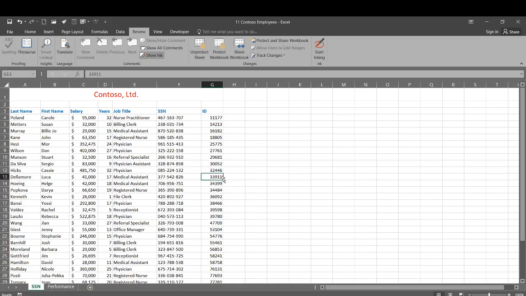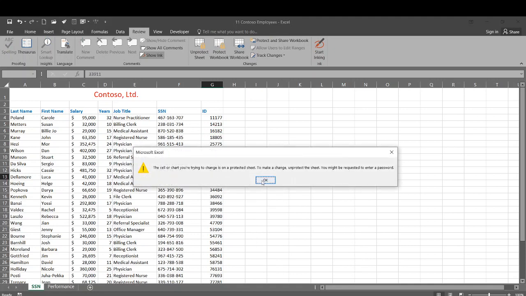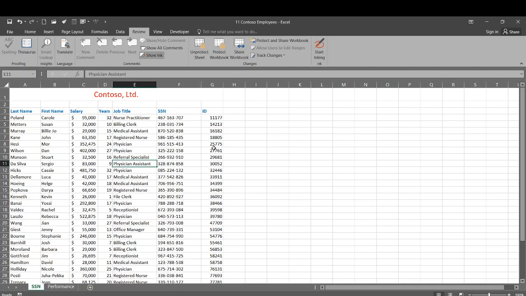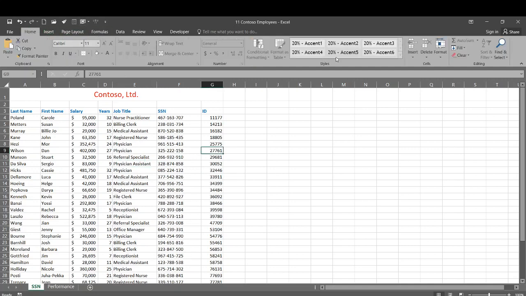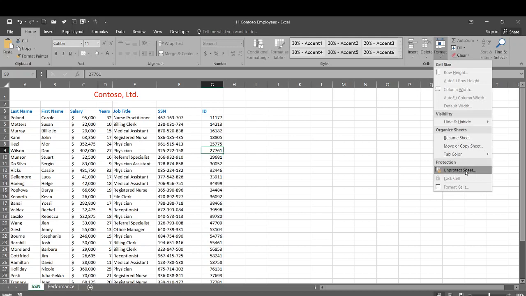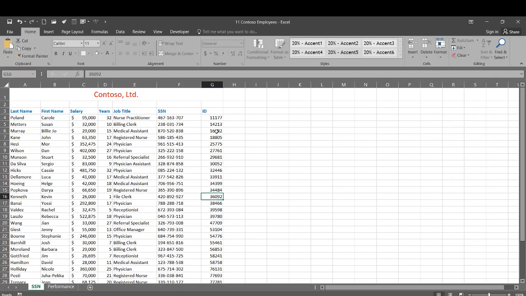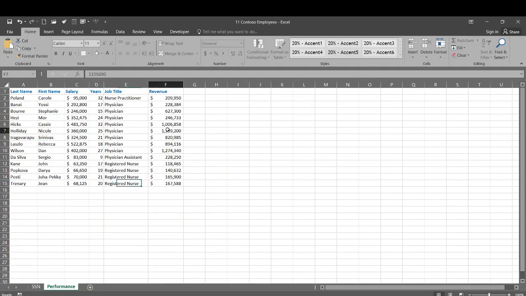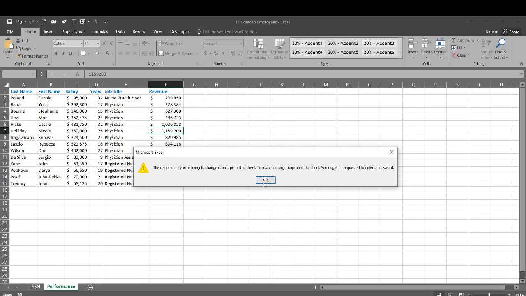Okay, so now what that's going to do, if any of our cells are locked, so to know if they're locked, you go to your Home tab, go to your Format button, go to your Format Cells, but we can't do it here because everything is locked. And if you notice, we can't change anything really. We can delete our sheet, but that's because our workbook is not locked. So what we're going to do, we're going to go over to Performance. You'll see, well, that one's locked too.